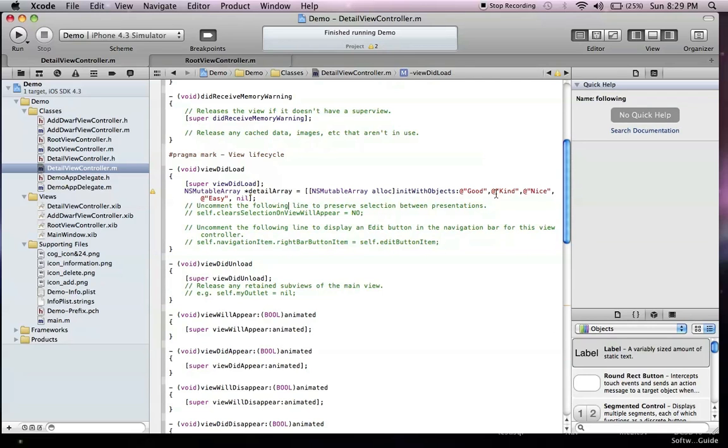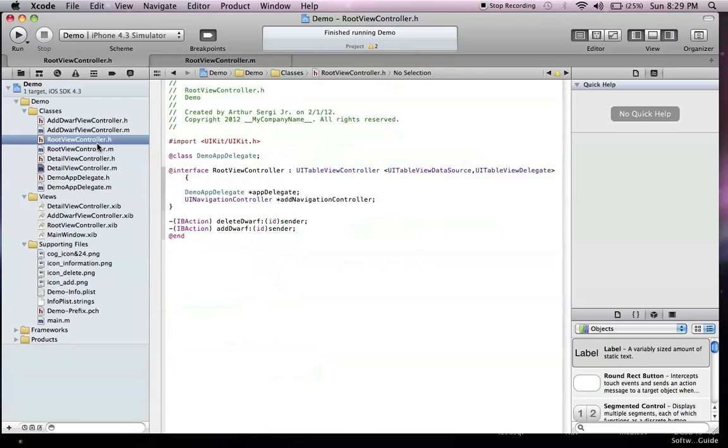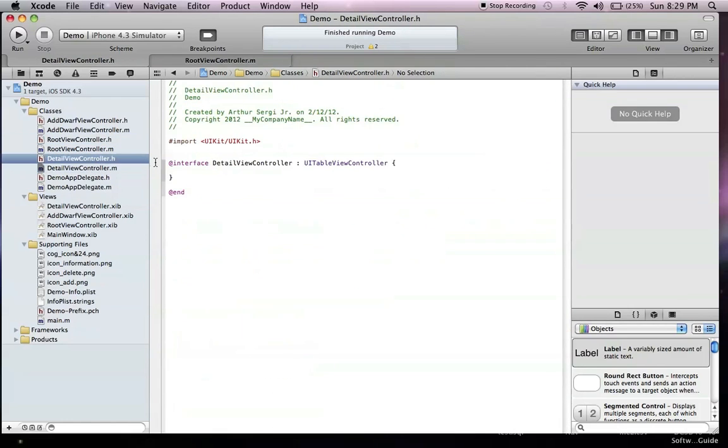And of course, the array variable is used. We initialize that. And so, actually, we might be better off, hold on a minute. Yeah, well, we're going to do this. Let's declare the NSMutableArray here.